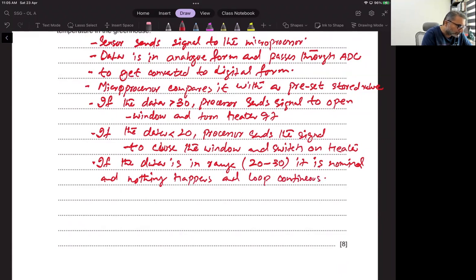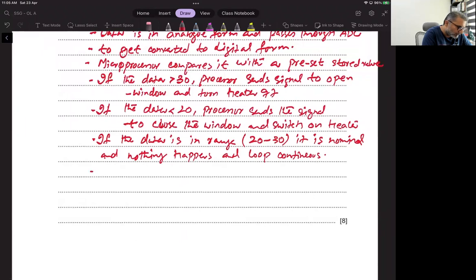All right. Actuators are heaters and window hinges. That's it.